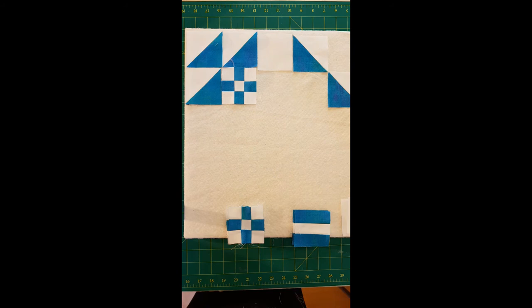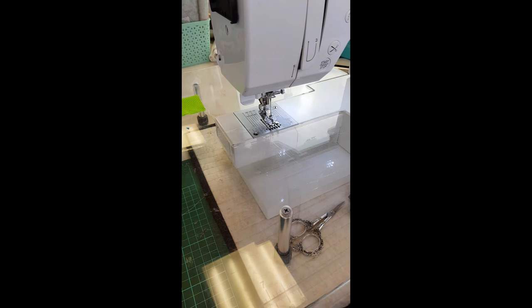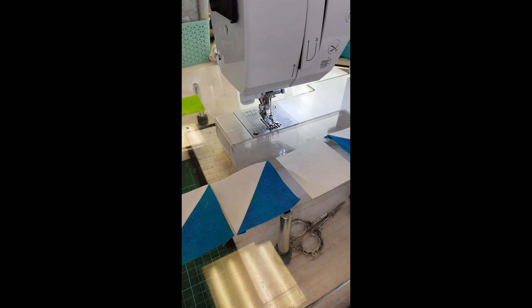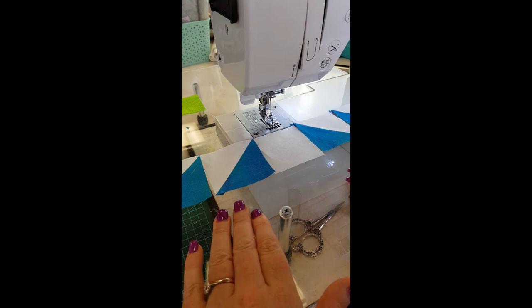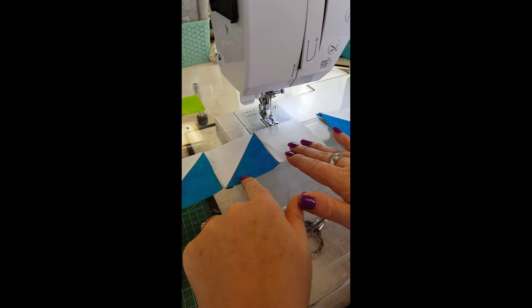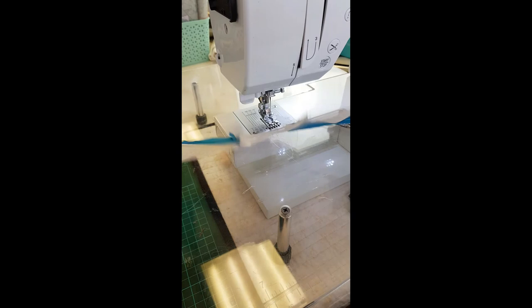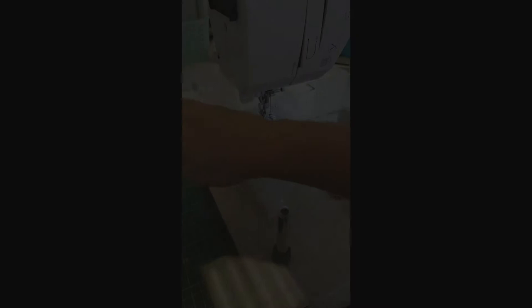We're set up at the machine for assembly. Take the first row — consisting of half square triangles and a plain square — and sew: the first half square triangle to the second one, add the plain square, then the next half square triangle, and the last one. Press that seam open with a finger press, set it aside, and sew the next row. I'll continue making all the strip sets and be back to show you how to put the final pieces together.